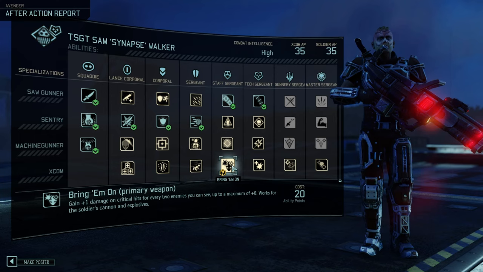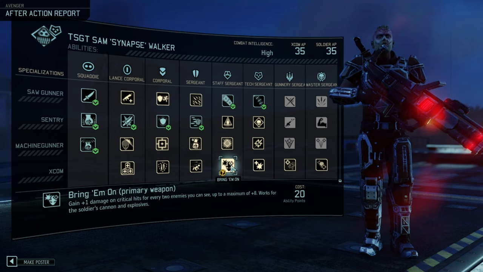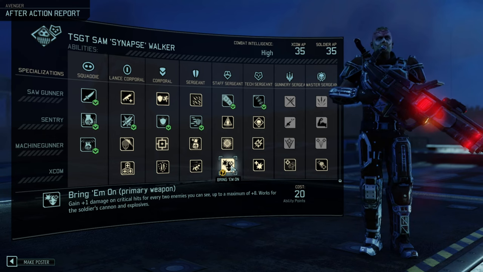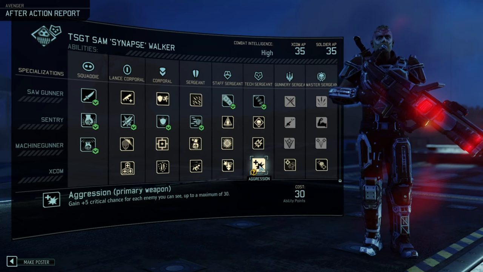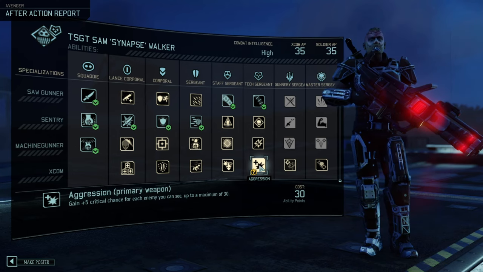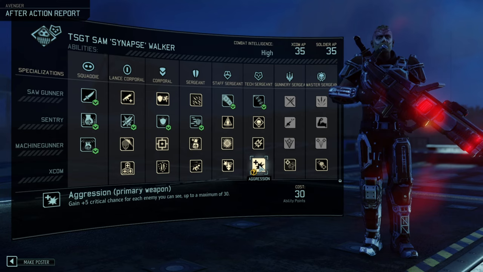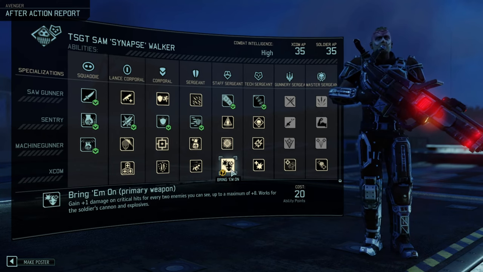Gain plus 1 damage from critical hits for every 2 enemies that you can see. And that includes... Full stop, period. Combined with a higher crit chance, it's actually really good. Not that you would be able to crit the Chosen, but for the rest, it is very good.